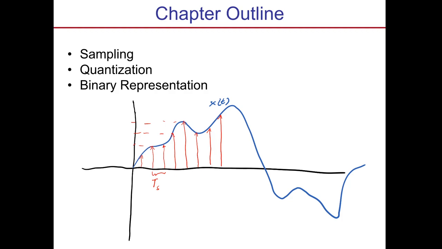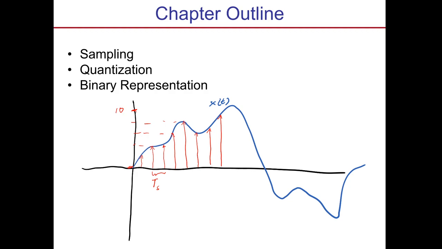So if this is 0 and this is 10 volt, let's assume, then from 0 to 10 volt, you may have a million possible values for the samples. You may have 3.001, 3.1002, and so forth. So every sample then will need a large number of bits to represent. Bits, I mean 0, 1, 1, 1, 0, 0, 1, digital binary bits. So then what's the solution?